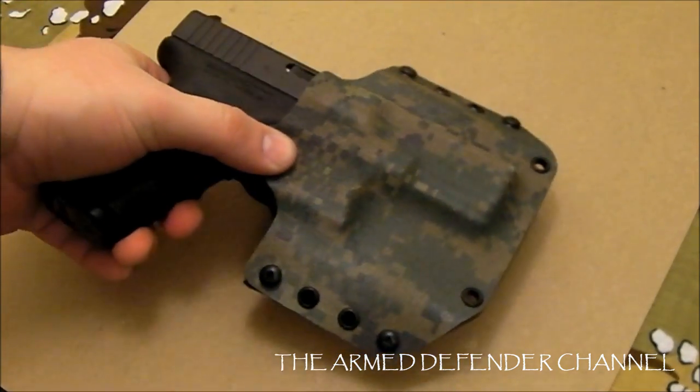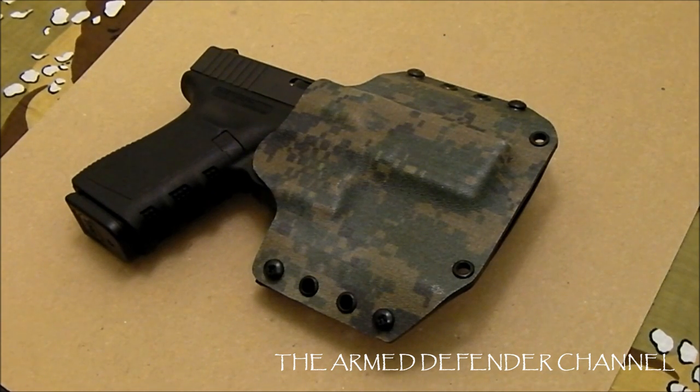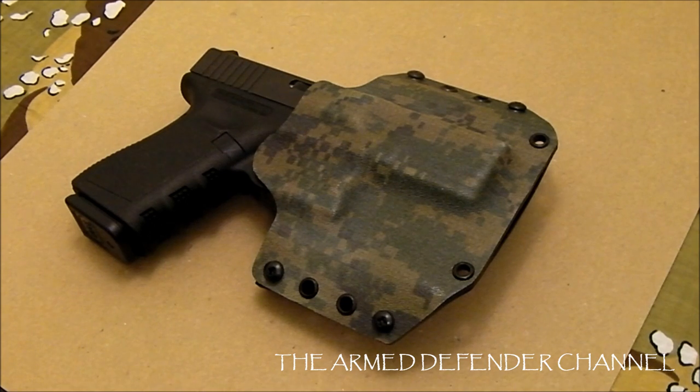One thing to note for Kydex holsters, they do have an edge over leather holsters and soft nylon holsters in the fact that they stand up to environments and use a lot longer. For the relatively inexpensive price of a Kydex holster, you're getting a lot of longevity. Kydex can withstand body heat, body sweat. It can withstand outside environmental factors such as extreme heat, extreme cold. It can stand up to a lot of usage, and Kydex doesn't necessarily scuff up your handgun like some other hard holsters out there do.